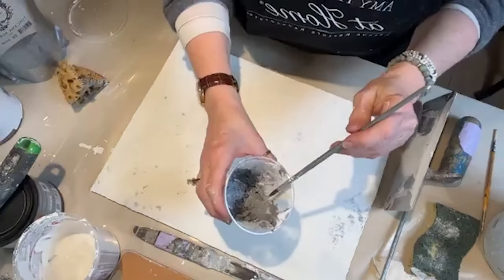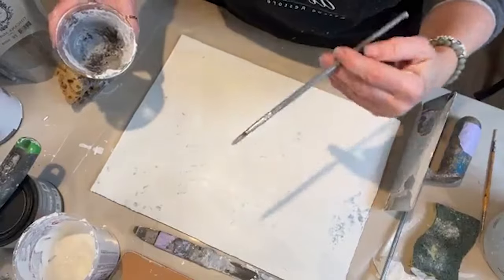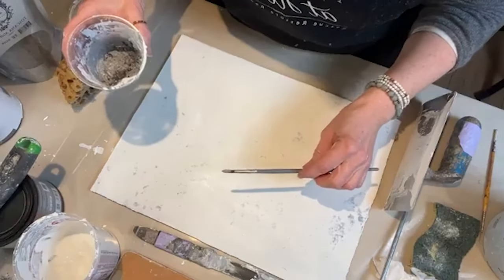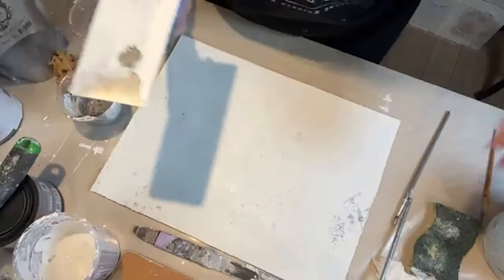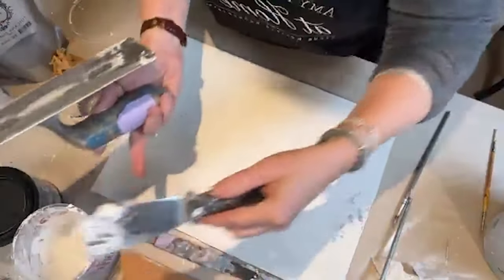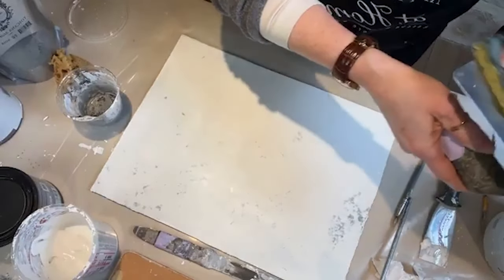The next step: take that same product with a wet brush. You can continue with the sponge if you want, but I'm going to add a little bit of some spots with the brush. Try not to overthink it. You can start on one end — always clean your trowel. You want to clean off any excess. Clean tools are happy tools; happy tools make happy finishes. Take your brush, have it pretty wet, and just kind of start. I like pushing mine — just have sporadic movement. You can roll it and push it, and take your trowel and smooth it to blend it.